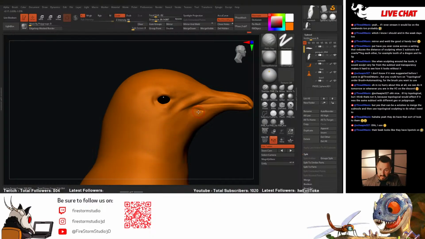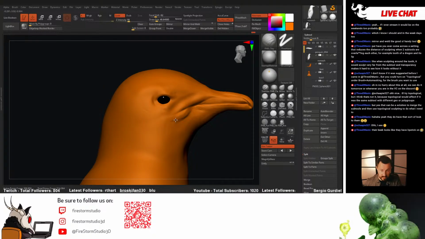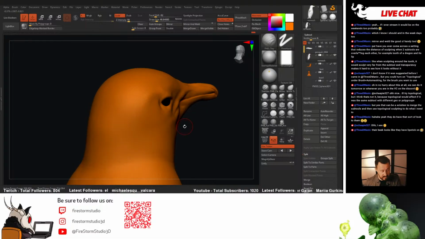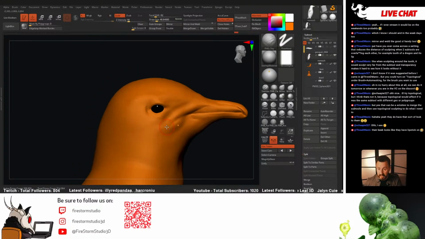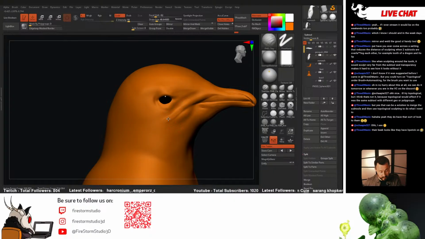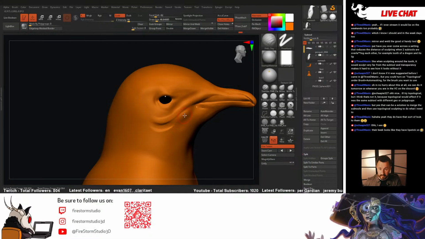So I'm just now starting to pull in some of this area at the back of the beak here. So this is essentially just where the mouth's going to open and extend. Just think of it essentially like your cheek and the mouth area. And then we've got this little overlap under here, which is also forming part of it. And then we can shallow out some of that skin fold.